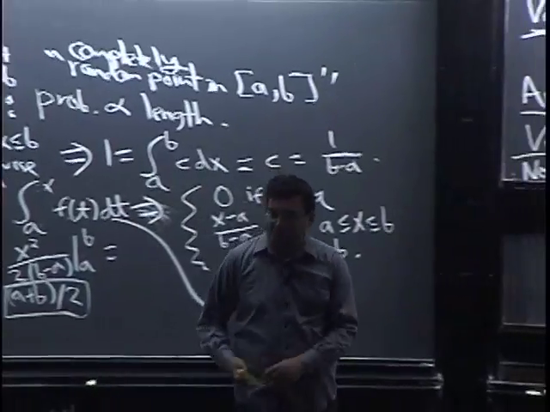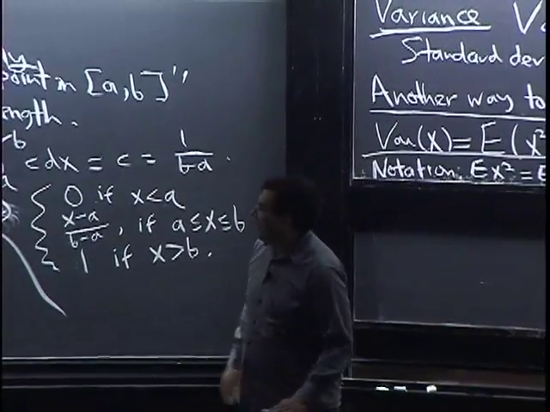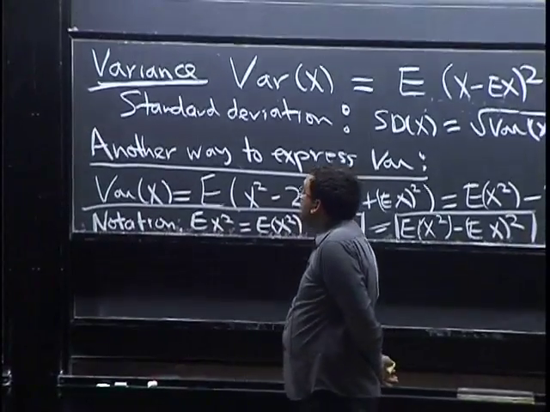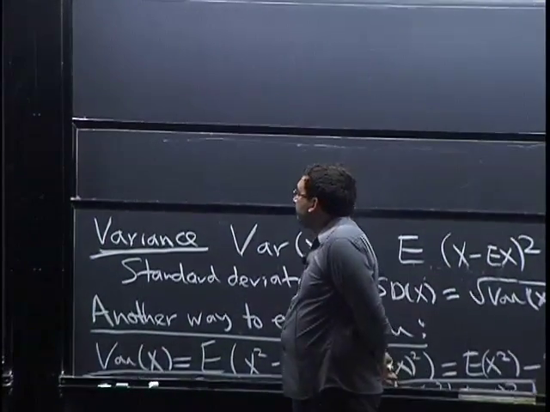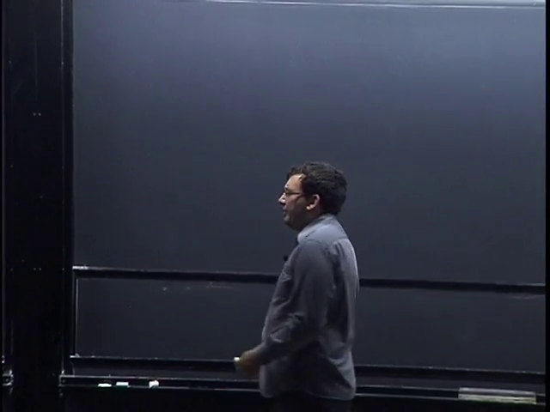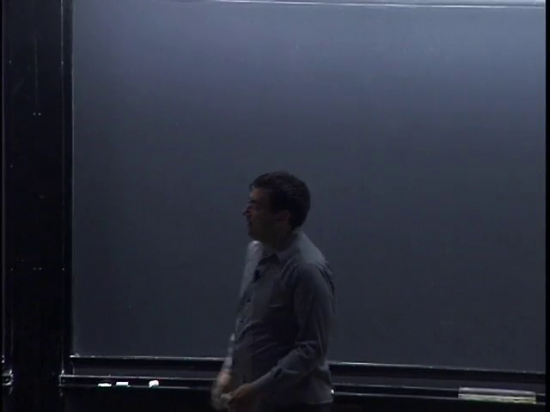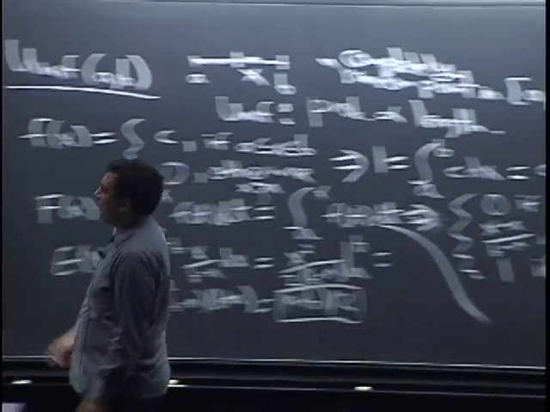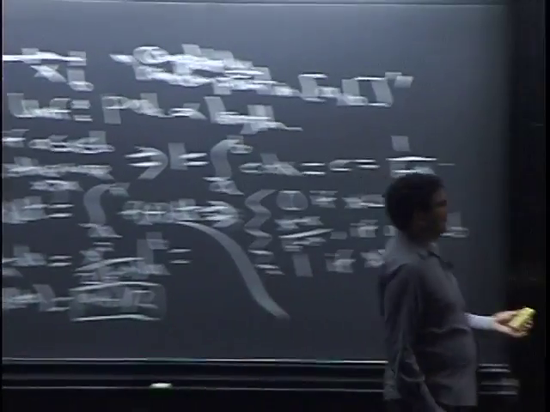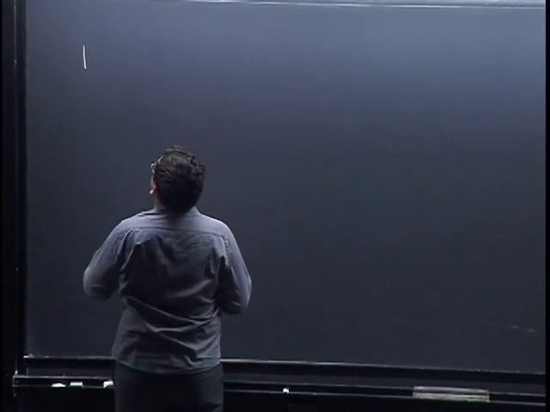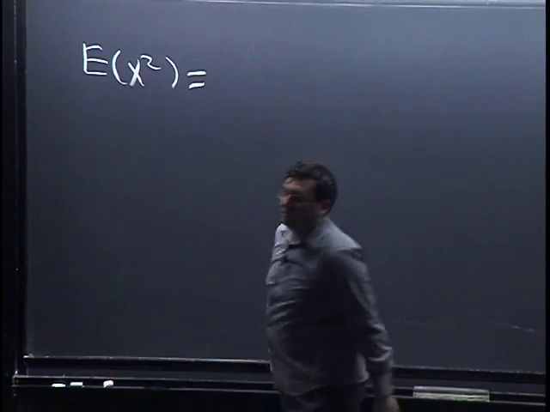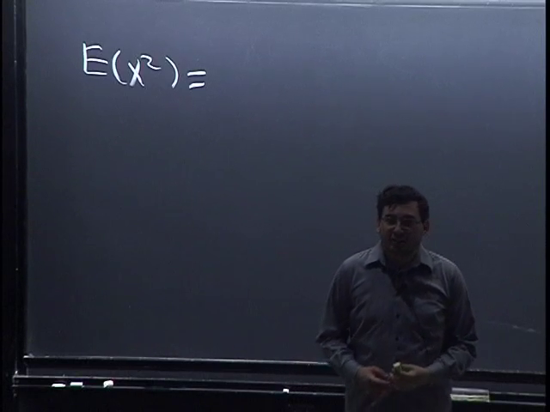Now we have a bit of a quandary, though, for how to deal with the variance. So let's try to get the variance. If we want the variance, then that means we need E of X squared, right? Because we know this part, we don't know this part. How do we get E of X squared? Well, E of X squared equals, so if we think carefully about this, how do we get E of X squared?